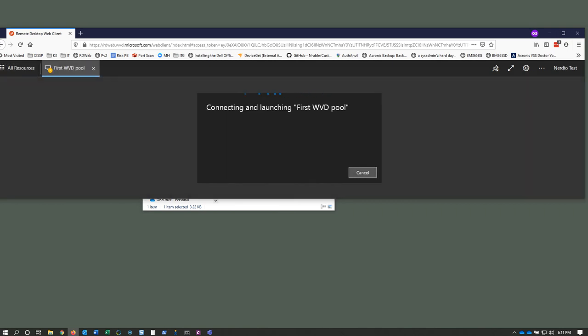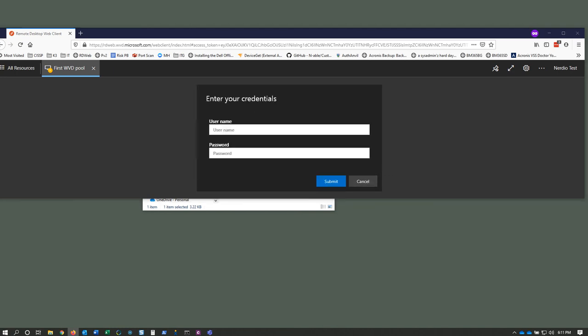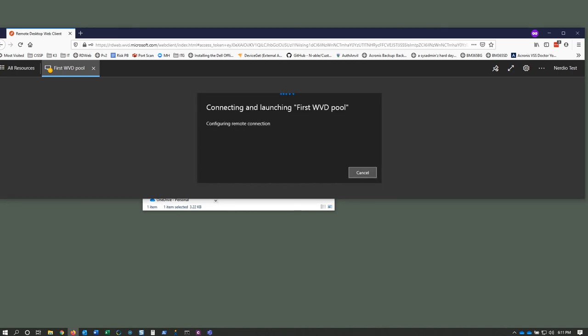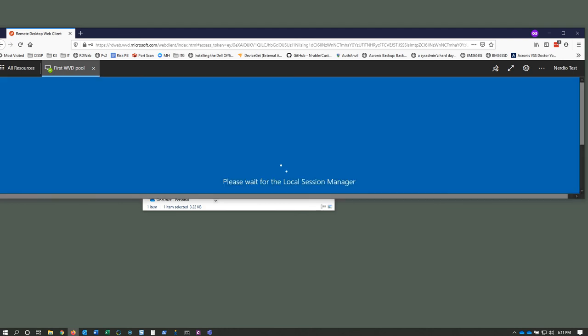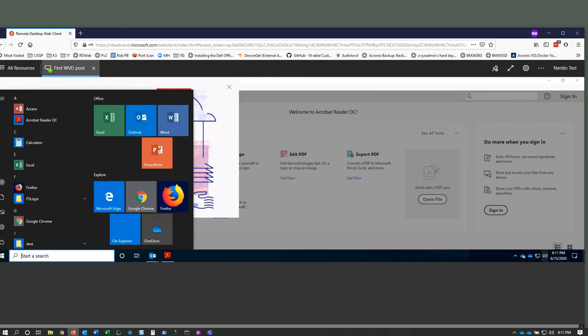Okay, and as you saw, that was a really similar looking remote desktop icon that we just clicked on to initiate the connection. I think it might prompt us for the credentials one more time here. Yeah, and this is still the Office 365 credentials. And just like that, we're in.